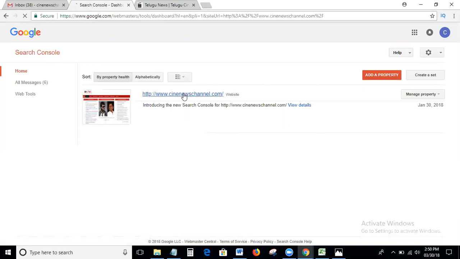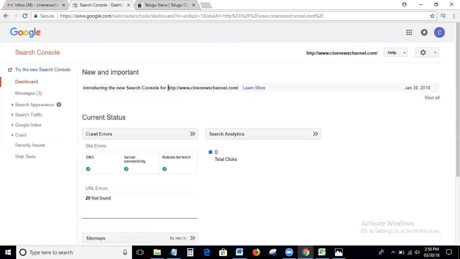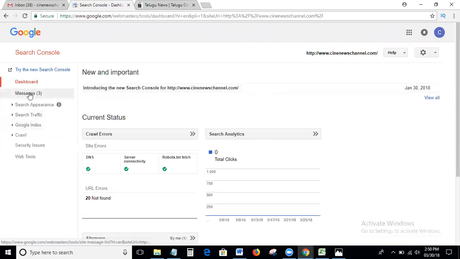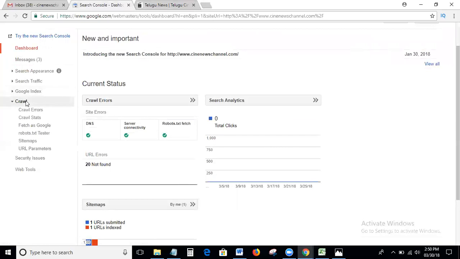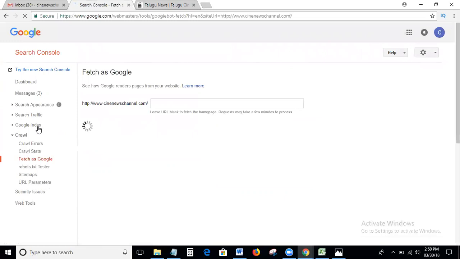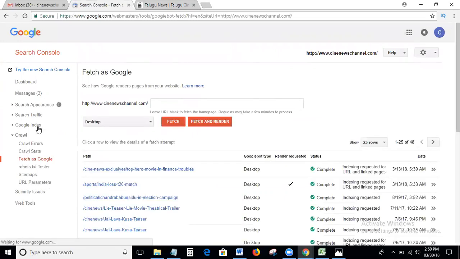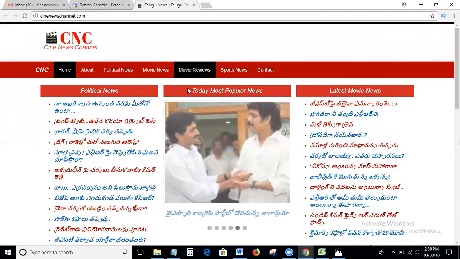I'm clicking here. Yeah, here on the left side it shows the menu. I'm clicking on Crawl, Fetch as Google. Here I submit my URL.